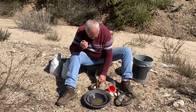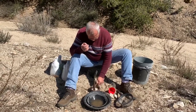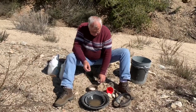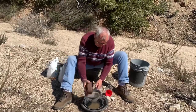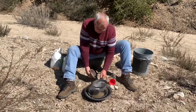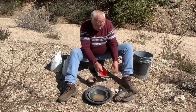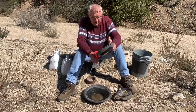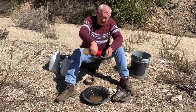At least if you see a few specks, it means the right direction. If you don't see nothing, you don't go that direction. Okay, throw those old ones, put the new ones. Make everything repeat. Okay. This is the way to do this work.